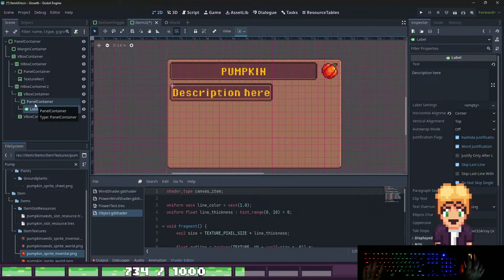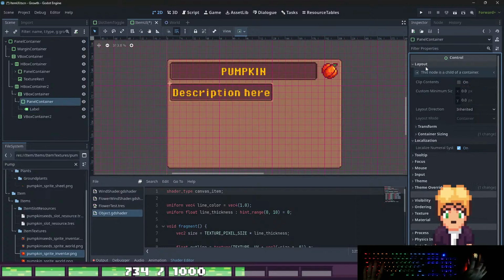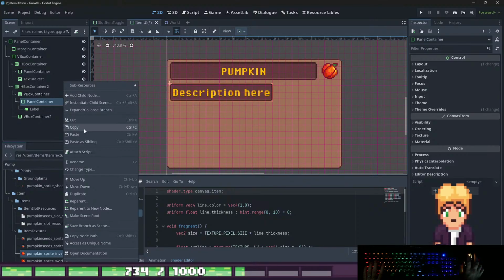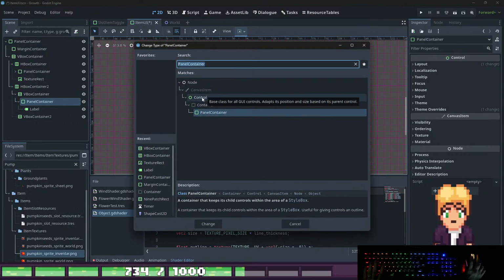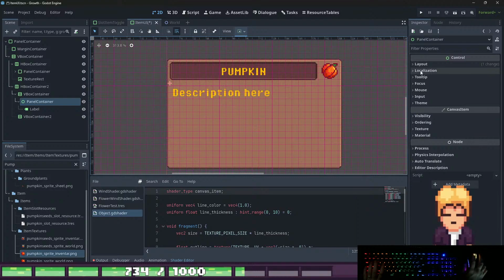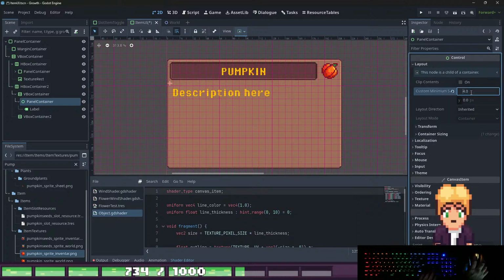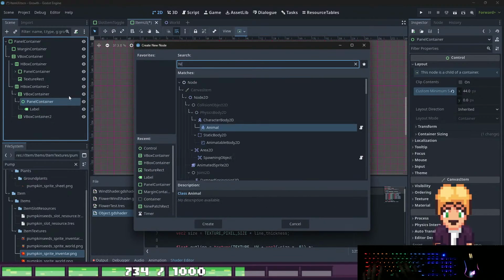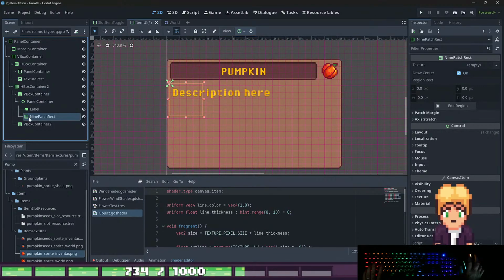It's just like the panel container does, but in a normal control node you have the freedom to set the size of it. But in a panel container I need to set a 9-patch rect as a background.